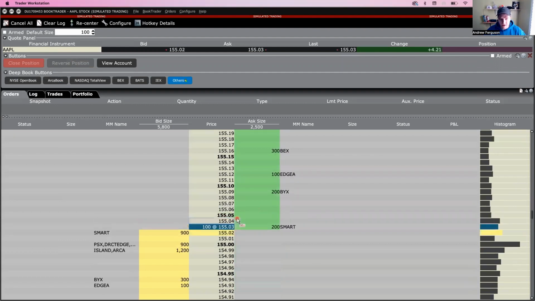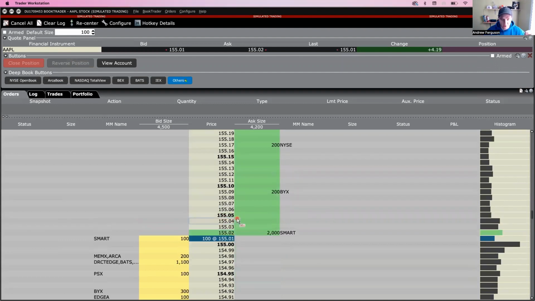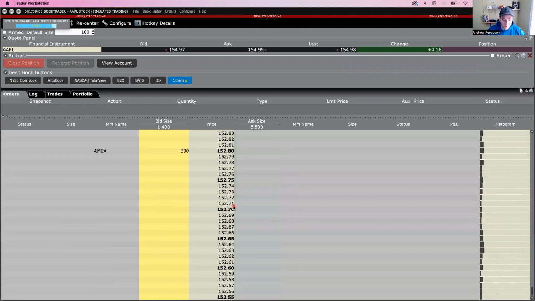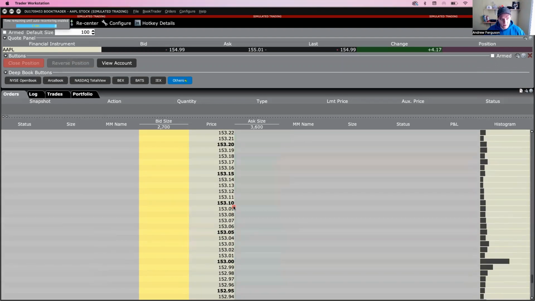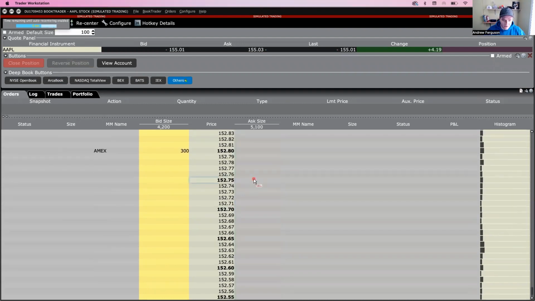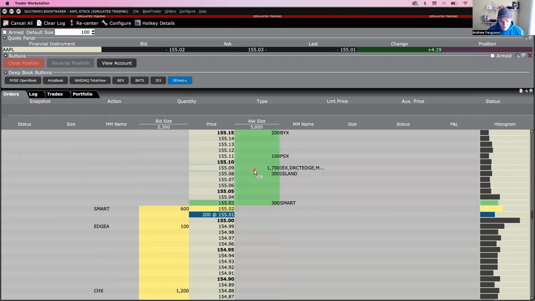But then what's going to happen in a second here, boom, we're centered back to where the price is normally at. In book trader, one of the features they have is that you're going to get this log in the top left showing you the auto recentering feature, where it takes you back to where the price is of that stock every 5 seconds. You can scroll around and it'll reset the actual ticker. But if you just leave it and let it sit there, it's going to take you back to where the action's happening in the actual stock you're looking at.